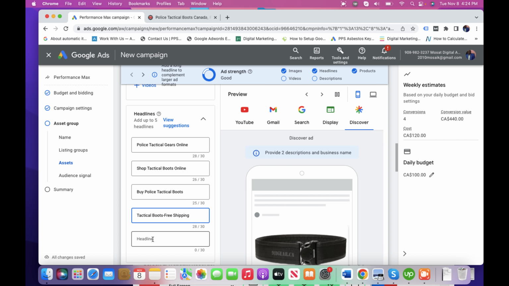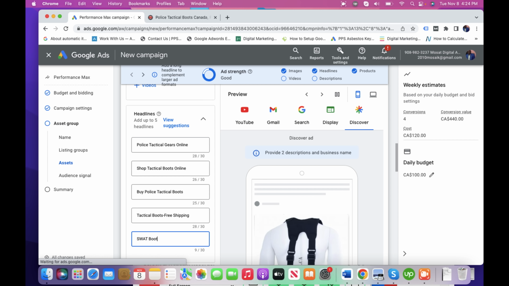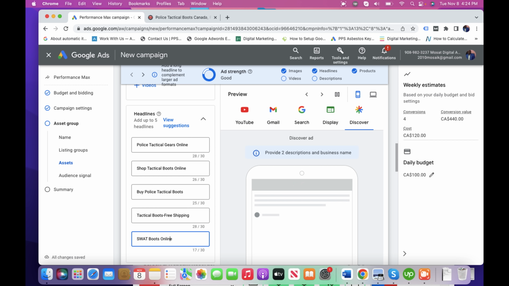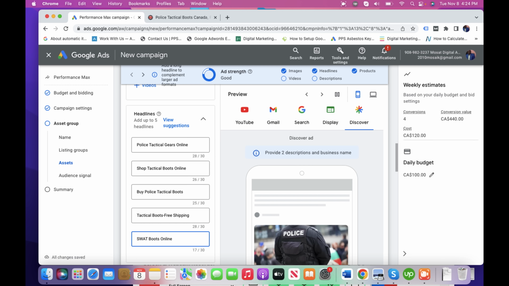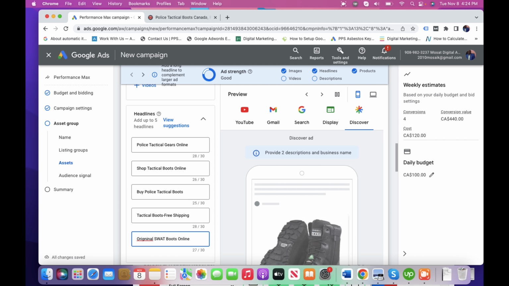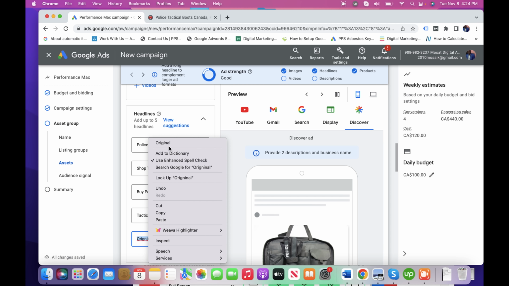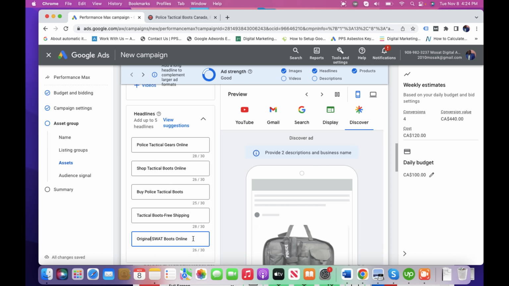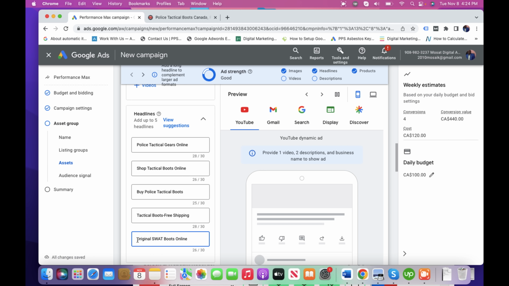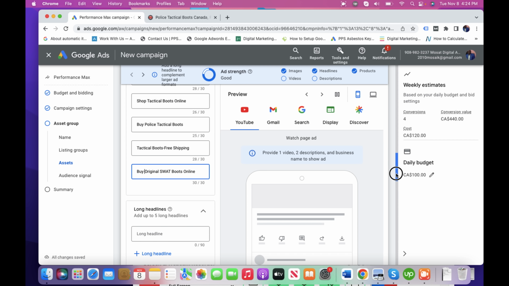So we can go ahead and say SWAT boots online original.